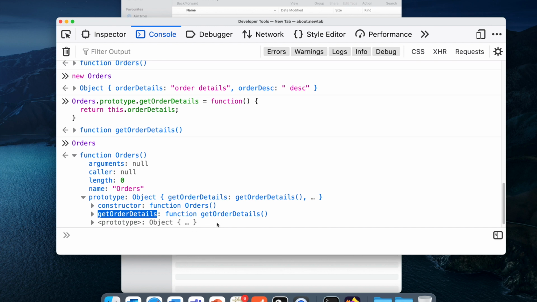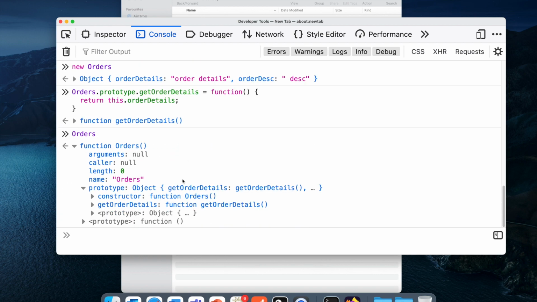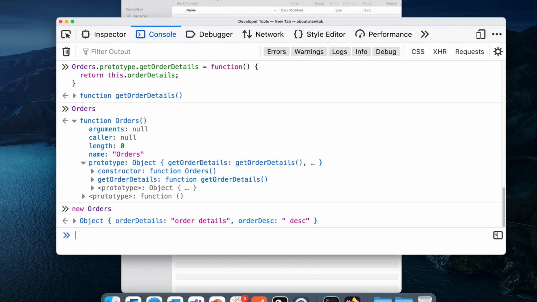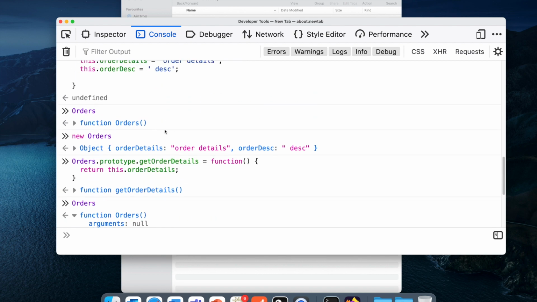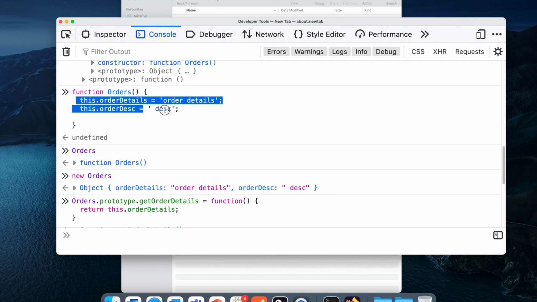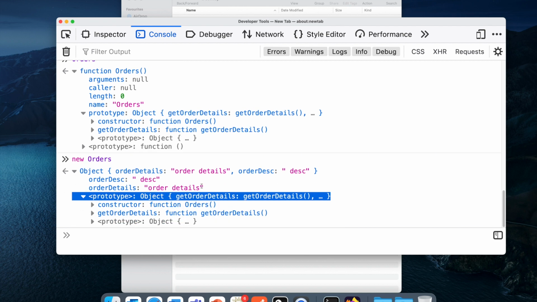Okay, also, as I said, you can also add a direct property by using this. Let's say you have created a method and now you cannot modify it, then you can just go and add it on the prototype. For example, I have added it. Now if I create the instance variable, what will happen here? These are the two direct properties we have defined with the help of this. Apart from that, if I expand, I'll see it is showing inside the prototype.